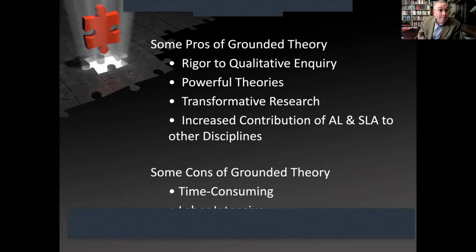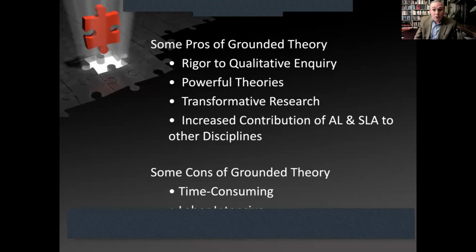transparent. The theories themselves can be very powerful. After you've been developing your theory, if you ask and present it, you might get a situation where someone will say, I never thought of that before, but that works. That really works. Then you know that your grounded theory has hit pay dirt. It can transform the way you do research, because you're then not simply stuck following what's going on just in your field. You'll be challenged to look out and find out what other people are thinking, and doing that has something to do with what we do as applied linguists.